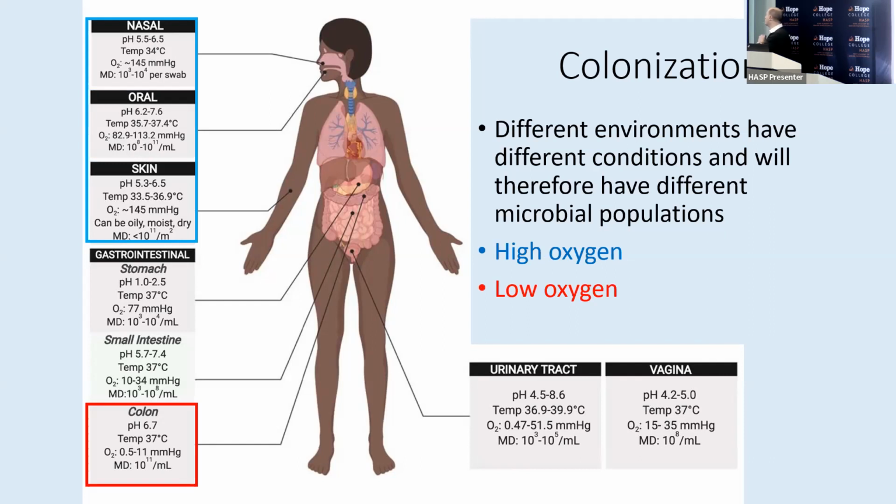One of the big influences on which microbes are where is oxygen availability. So some microbes use oxygen to support their growth the same way we use oxygen. Some microbes are killed by oxygen. And so we can only find them growing where oxygen levels are very, very low. So oxygen is a big determinant of the microbial population. So again, we can think about the skin, the upper respiratory tract, the mouth. These are all environments where there's lots of oxygen available. So if an organism needs oxygen, that's a type of environment where we'll find it.